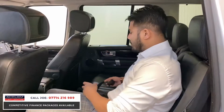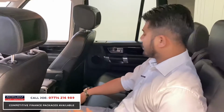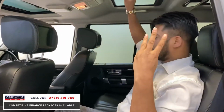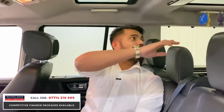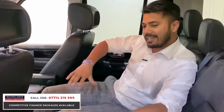But then you've got everything else. You've got rear heated seats for the rear passengers, their own heaters, lots of pockets. You've got the triple glass roof, may I add. Have a look inside, Tom. You've got the front one at the top there, glass in the middle, and then glass at the back as well. So it's got a triple glass roof, which is great on its own. But it's the condition of the leather interior, the mats, the back of the seats, the door cards. Everything's been meticulously looked after. And you can see that from the outside and the inside.